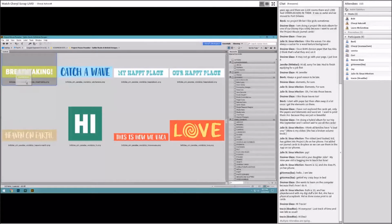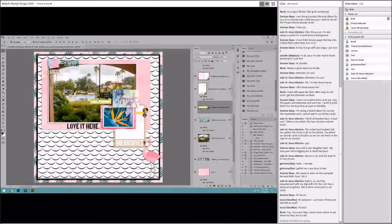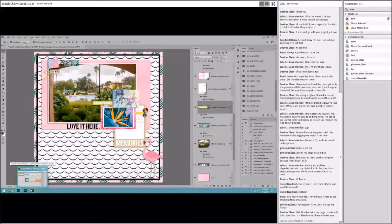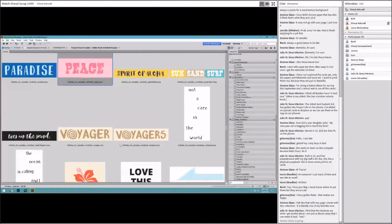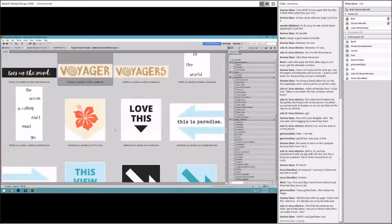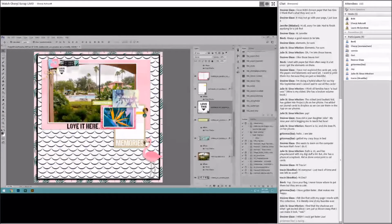It's working. I keep expecting, I've said this for the last 10 years, because I've been designing for over 10 years now. I keep thinking I'm going to get sick of it sometime, right? Am I ever going to get where I'm like, scrapbooking, eh? But I just love it still so much. I get so excited. I scrap and then I design templates, and my husband's like, "Don't you feel like you're running out of things?" I'm like, I don't know. It just seems to keep coming. I know. I'll keep riding it as long as it's there.